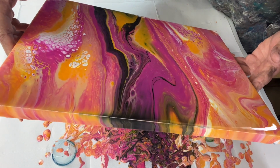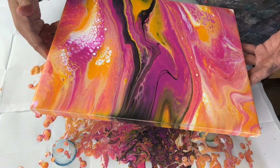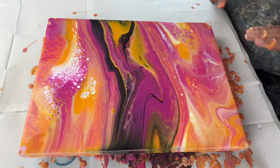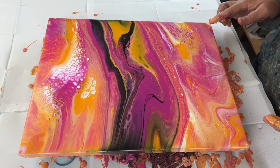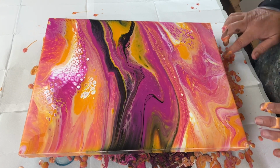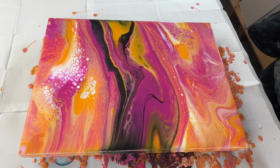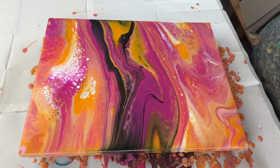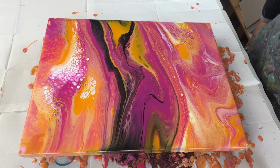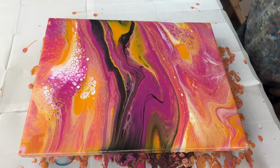It's actually looking quite nice. I think I do like the black bit in the center. I think if it hadn't had that, I'm just going to put some paint here. There's two observations I could make straight off. I thought I had enough paint and maybe I could have had just a little bit more. I have lost quite a bit of paint though when you look around, so maybe not.